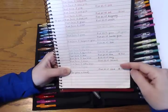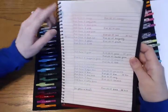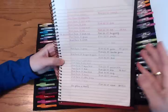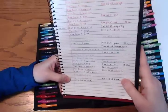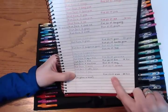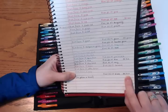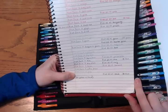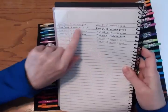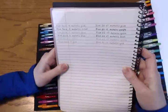So you can see the different color choices over here, where definitely the Juices have a lot more colors if that's what you're looking for, but the G2 is just a very great standard pen. Down here, as what I was telling you, I didn't buy the Juice black, but here's the G2 black and then the .38 black. So those are the different colors right there. And then here are the metallics, and you can see they are exactly the same shade.